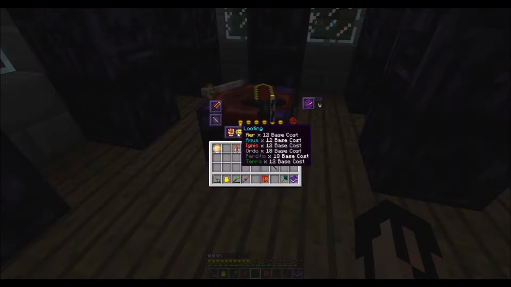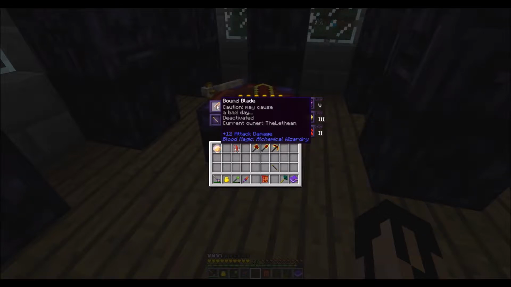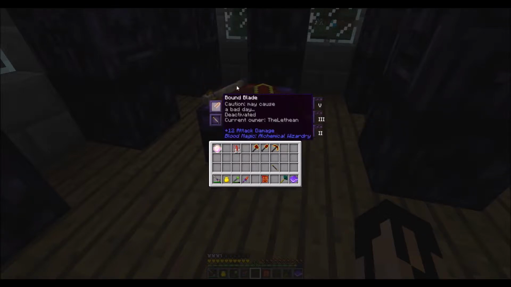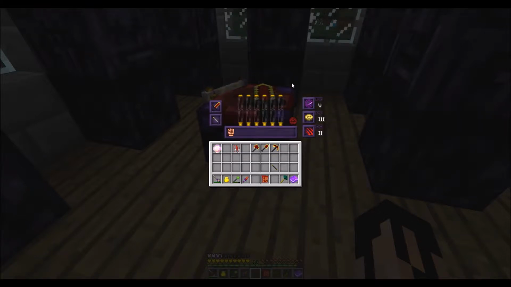Okay, the other thing we'll want... Oh my goodness. We'll want looting 3. And we'll want vampirism 2. That allows us to suck up the health of the enemies that we attack with the blade. Okay, we're going to learn something today. Can we start enchanting and then finish it with another wand?